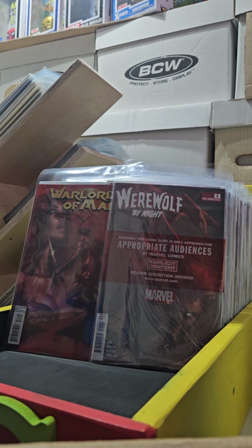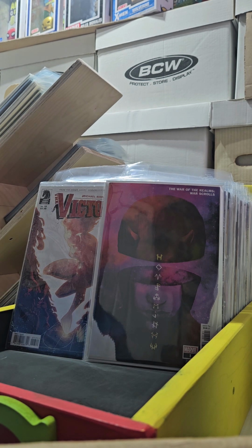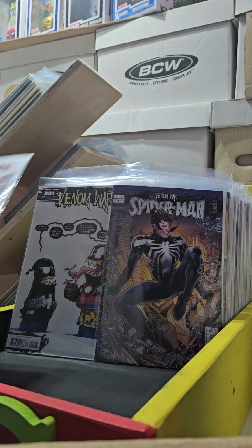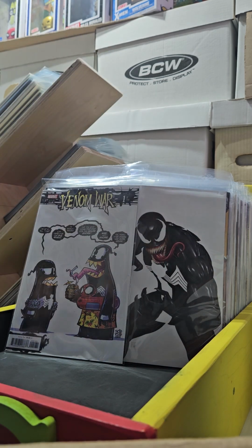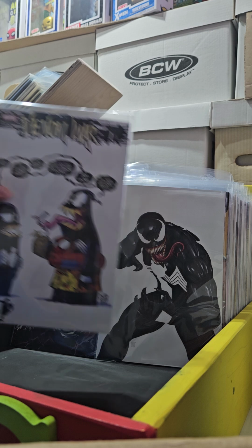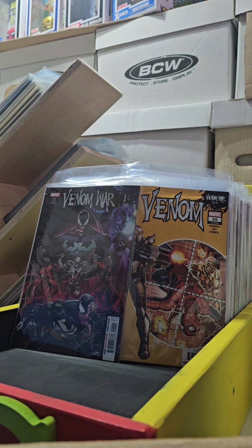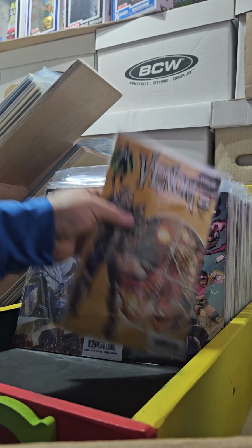What If? I'm not going to open up the red band to read it, so I'm just leaving it in the red band. That was a War of the Realms variant. So this looks like it's going to be good. I love this cover. I love this cover. All right, you still with me? All right.